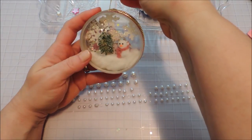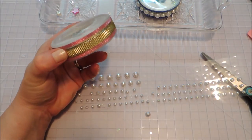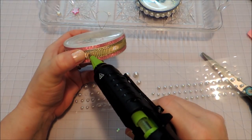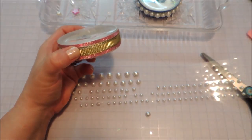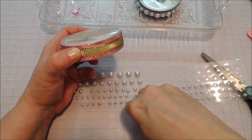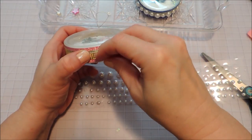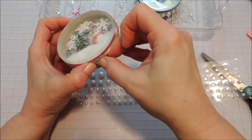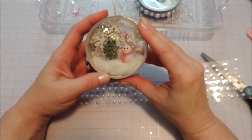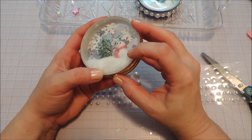I want to make sure it's right at the bottom. Move it over just a touch. And another idea I had after completing my first one there was you could do a hole in that middle one right here, just like we did at the top for the string. And you could do a little jump ring coming out of there so that you could dangle a charm from the bottom. That would be so cute.